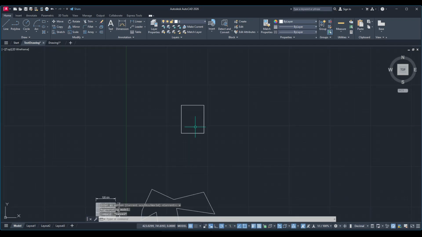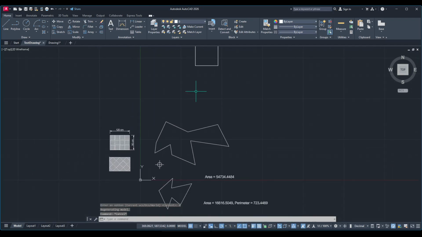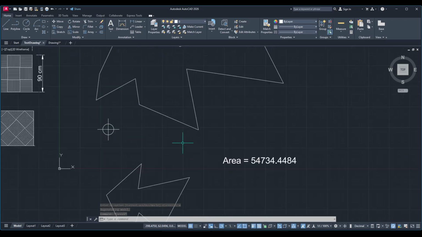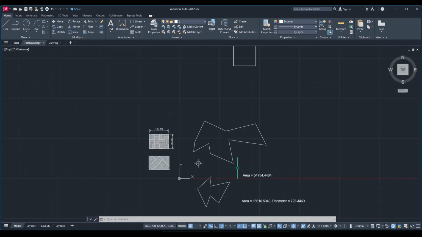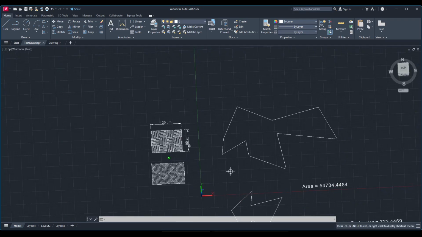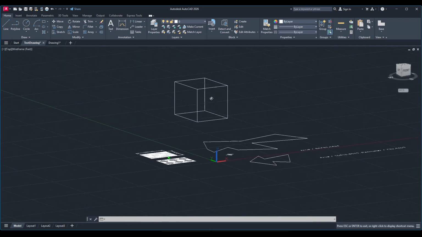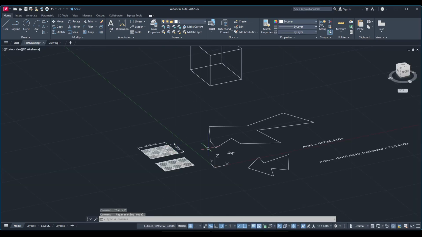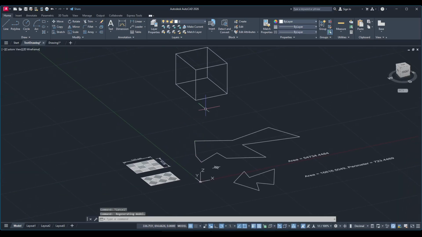At this point, your screen should look flat again, with X and Y moving left, right, and up, down, and panning and zooming will feel like you're back in a typical drafting environment. It's important to understand what just happened. You haven't flattened, exploded, or changed any 3D objects. All your 3D geometry is still there, fully intact. You've only realigned the view. Think of it like standing above your model and looking straight down from the top. That's why you'll see edges and outlines, but you won't see depth unless you orbit again.